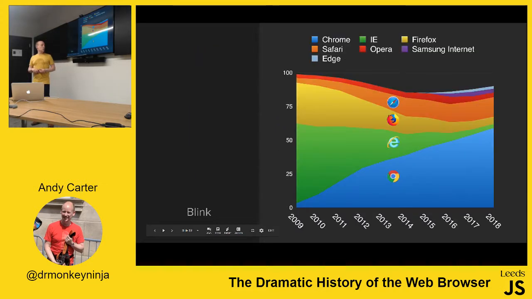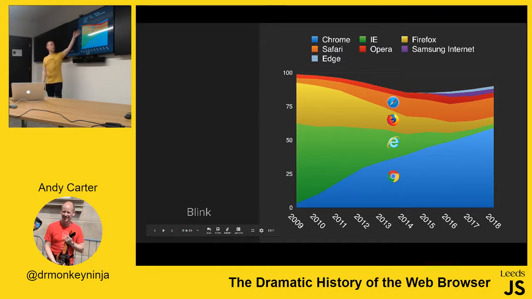So if we look back over the last 10 years, you can see a real shift in the way that the browser markets have gone. So we start off with Internet Explorer being really dominant in the early 2000s, but by 2018, Chrome had really overtaken them. Whereas in the early days, Microsoft used their dominant position in the personal computing markets to really push Internet Explorer, Google used their dominant position of being an online platform to really push the Google Chrome browser.